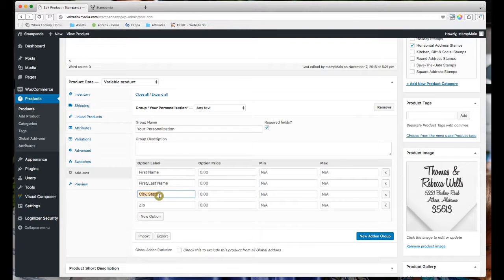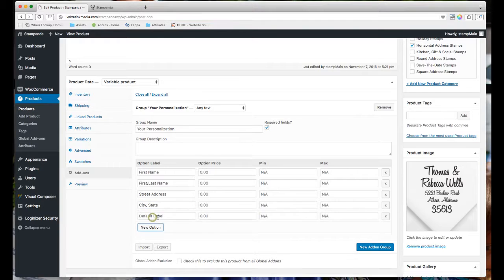Then we're going to have the street address, city. Usually it pops up an option to choose it because we've already entered it before. I'm not sure why it's not doing it now. City, state, and then now we need a zip code, so we'll go ahead and hit new option. All right, and we'll just do zip. Well, now it's showing up.